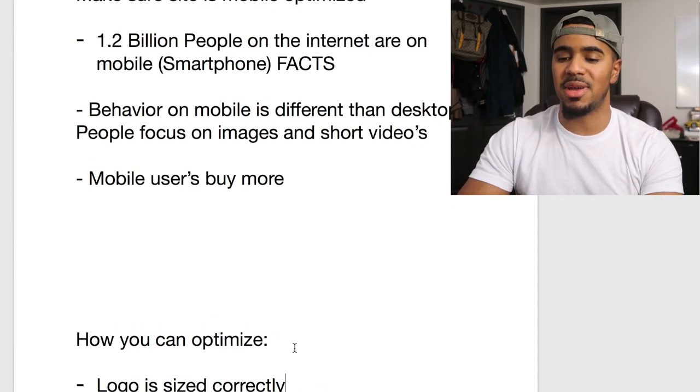To optimize your website to be more mobile friendly, one of the first things you can do is make sure your logo is sized correctly. When it comes to shopping online, it's all about the space and real estate — basically the layout of the website and where everything is. If your logo is way oversized, when you first get to the website your logo is going to take up a good portion of the top section. You won't have much space left to show your customers different things, different products, different offers. Make sure your logo is set up correctly on desktop but also optimized on mobile so it's not taking up too much space.